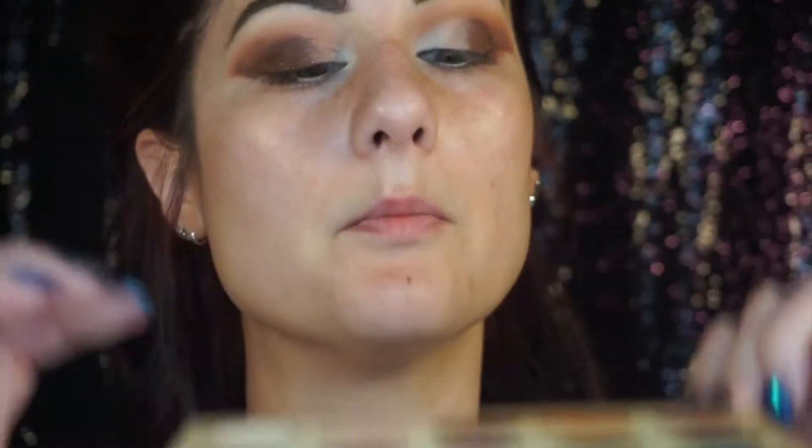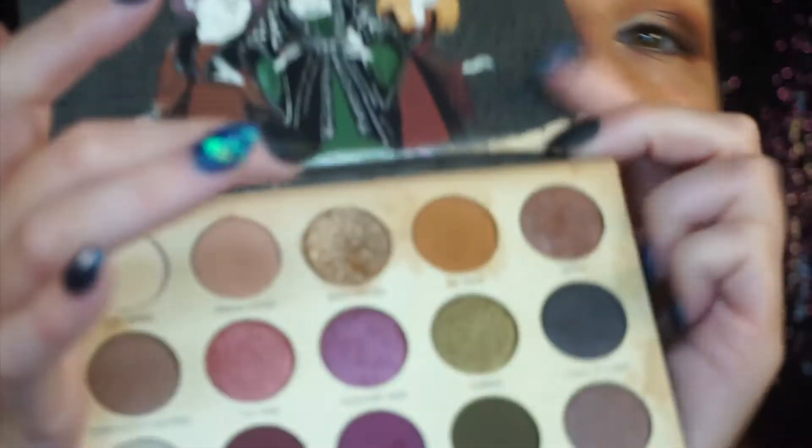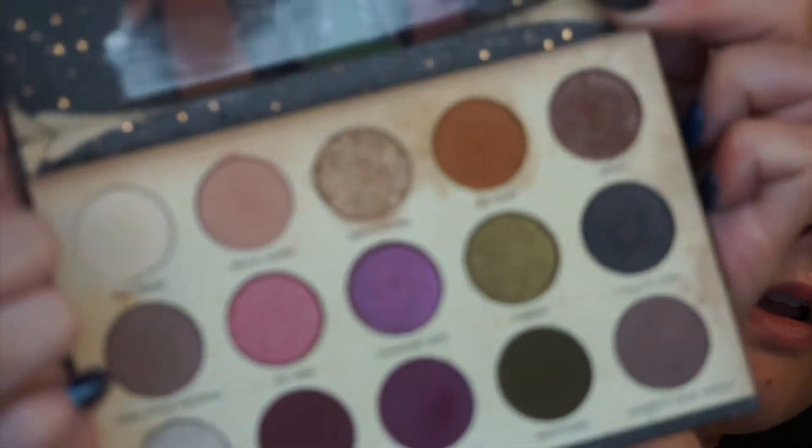For the center I'm going to go in with this beautiful gold color called Brew Potion. Gosh, there's so much fallout — it's getting everywhere. I'm going in with this really gorgeous gold color right there, just dabbing it so it blends a little bit better. I'm using my finger because I feel like these ColourPop glitters do so much better when you just dab it on the center. Yeah, that looks really good. I'm going to clean this up and go get more coffee because I feel like I'm kind of falling asleep — it's still kind of early. I'll be right back.